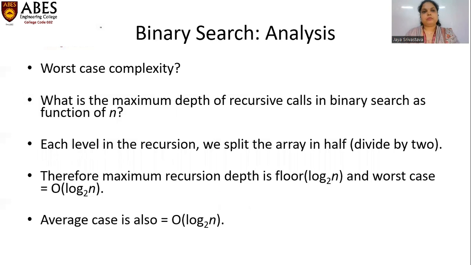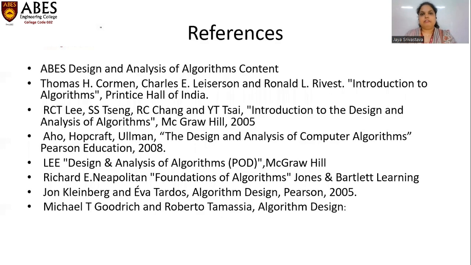In binary search analysis, the worst case complexity depends on the maximum depth of the recursive call. At each level of recursion, we split the array in half, so the maximum recursion depth is floor of log n base 2. The worst case is therefore O(log n base 2). In the binary search tree, the maximum recursion depth equals the height of the tree, which is log n base 2. The average case is also O(log n base 2), and the best case complexity is O(1). These are the references. Thank you.